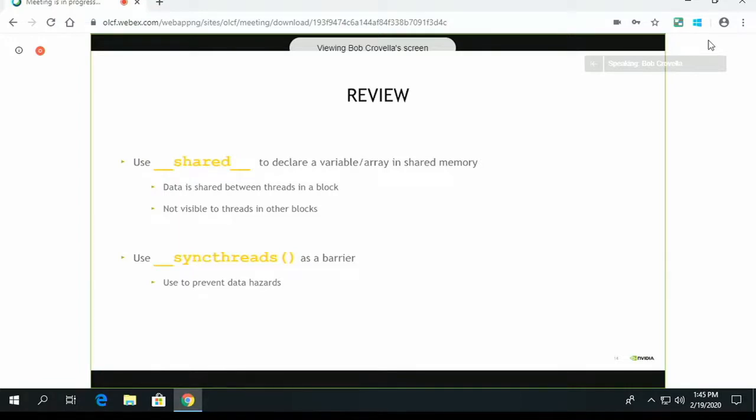Now, the other key characteristic of threads within a block that is not the same for threads between blocks is the ability to communicate using shared memory. Whenever one thread loads data into shared memory and another thread uses that data, we call that communication. Now, communication can happen in global memory as well. Global memory is visible to all threads, and so it's possible for threads to communicate in global memory, but it's much more common for a variety of reasons for programmers to use shared memory when they need to pass data from one thread to another.